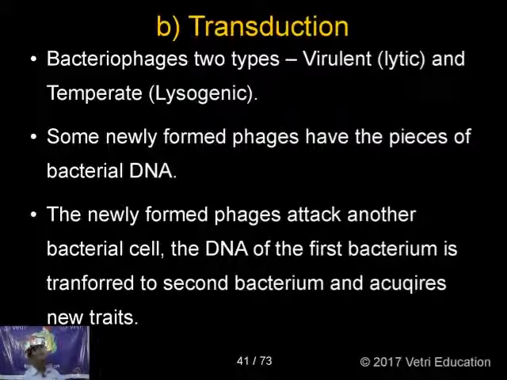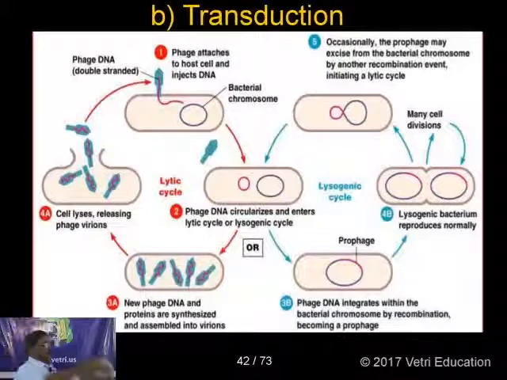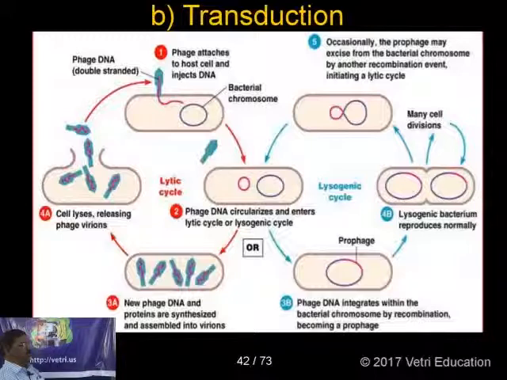And the next one, this transduction process, as I told you already, you can have two types of transduction. The infection of the bacteriophage takes place and incorporation takes place, forming a lysogenic one, and then this association breaks, and new phage DNA is formed, followed by cell lysis and release of the phages. The released phages have the genome of the bacteriophage and also parts of the bacterium.